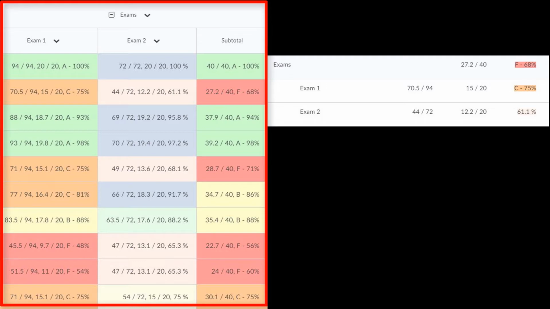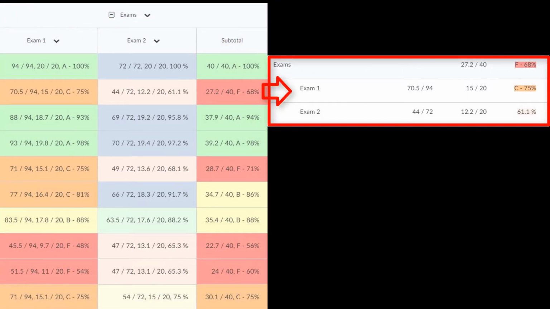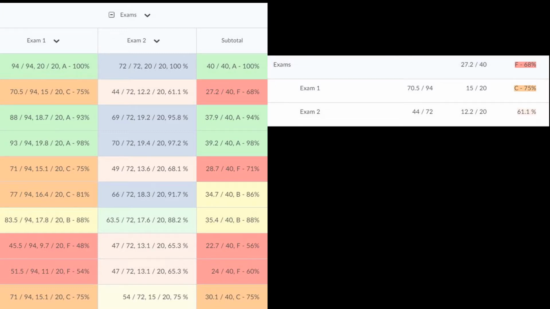The image on the left is the instructor view. The image on the right is a preview of a student's view of her grades. In the instructor view, notice how wide each grade item column is, because it's showing the points, the weight, the letter, and percentage for each grade item.